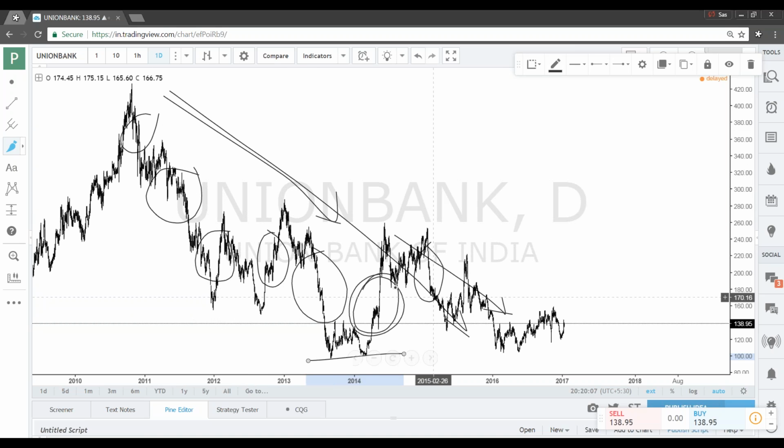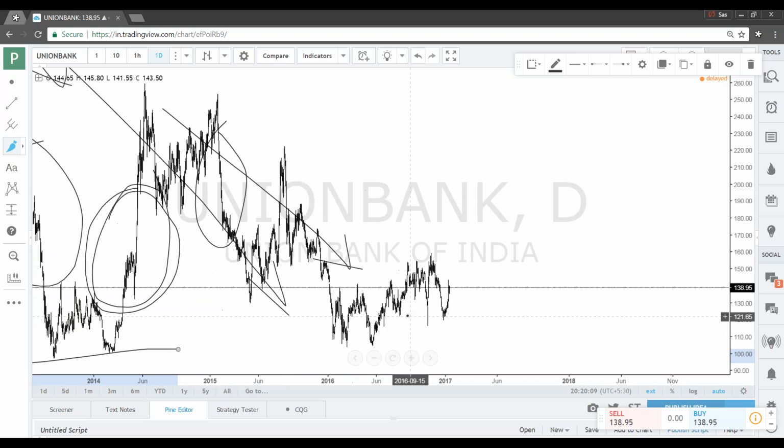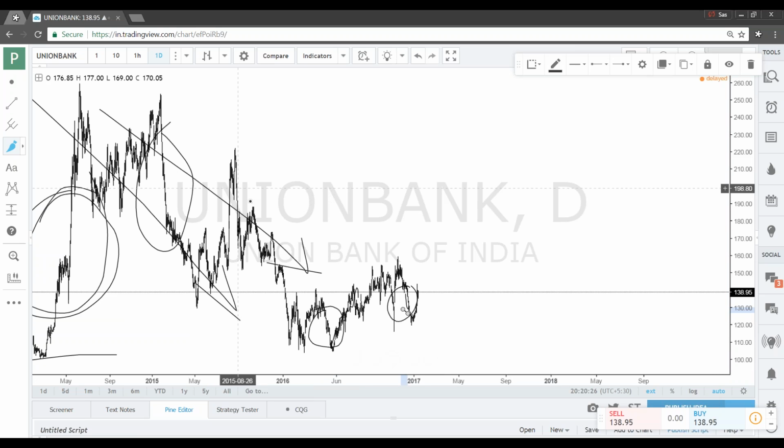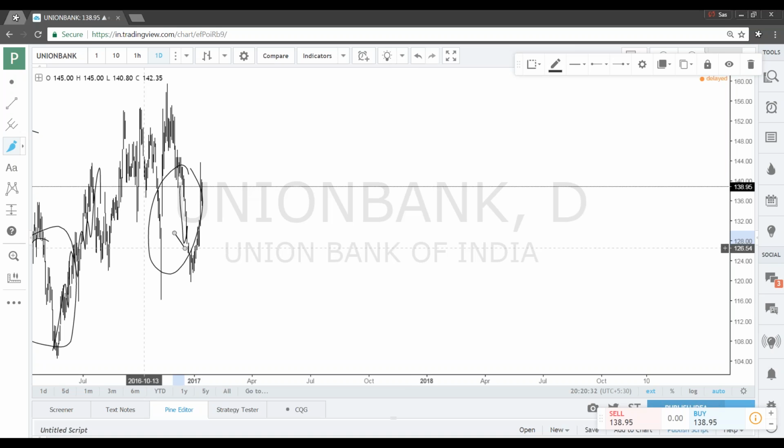So maybe this is not a good example. Let me show you. For example, this portion, this is a smooth impulse, and this is a choppy correction. Again you saw this fall, so smooth, this fall happened, this is the impulse. So impulse is always followed by a correction, but there is one exception. What is the exception? Again in Elliott wave terminology, let me draw Elliott waves.